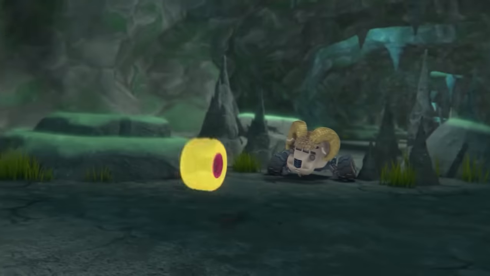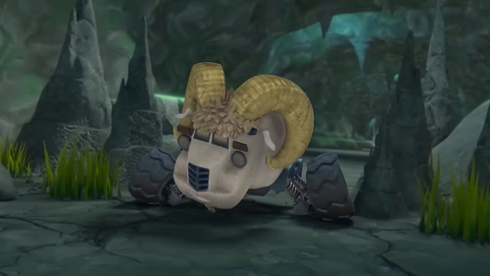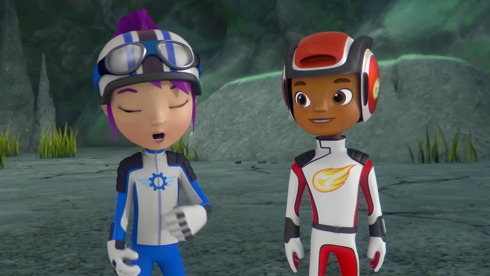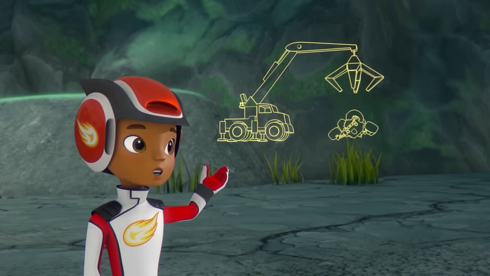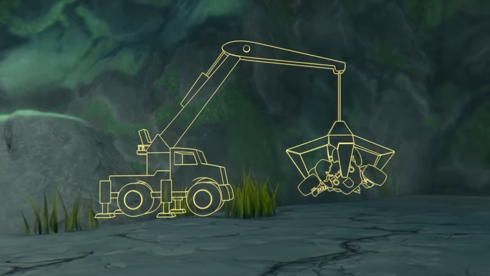Look! There goes Watts' tire. Uh-oh, but that bighorn is blocking the tunnel. To get to the tire, we've got to find some way to get past him. What we need is a machine that's strong enough to lift a bighorn without waking him up. We need a grapple truck.